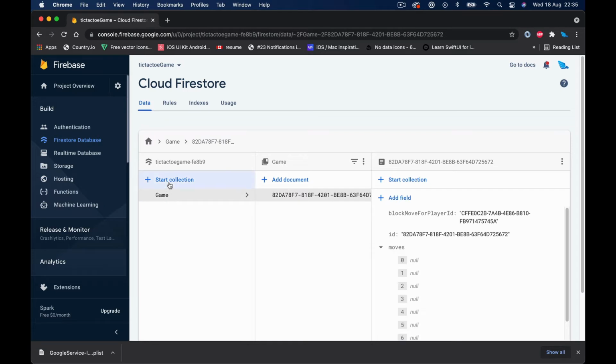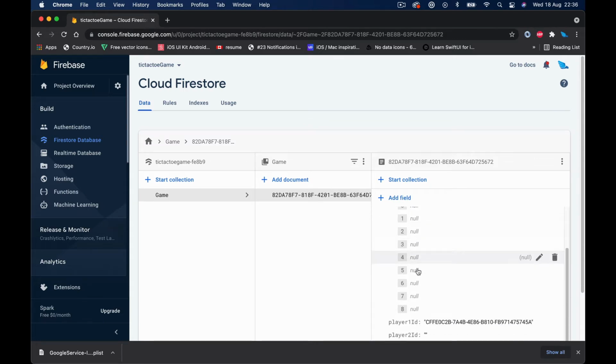So you can see that a collection game was created, and under game we have created one object. This is a folder of all games. We have created one game with an ID which was generated, and you see that these two are matching. The blocked move for player ID is CFFE0C2B.